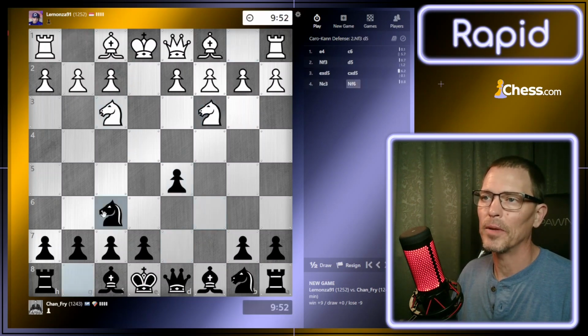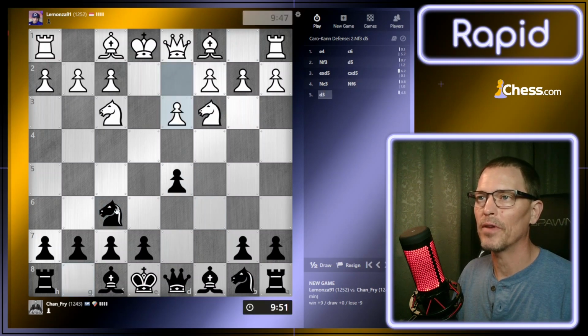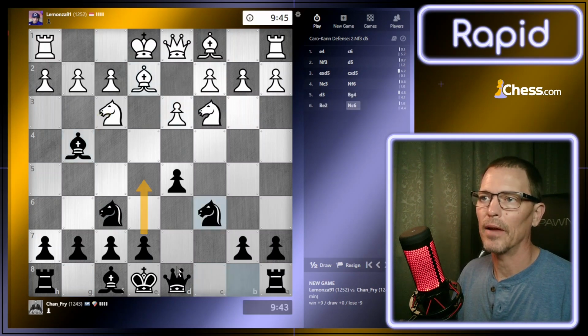I think it's the 4th time in a row that I've gotten black. Seems like I got black both times in my previous video, and now I just got black both times again here. I don't know why we shouldn't pin that knight. Let's get this knight out, and then we can play e5, I think.